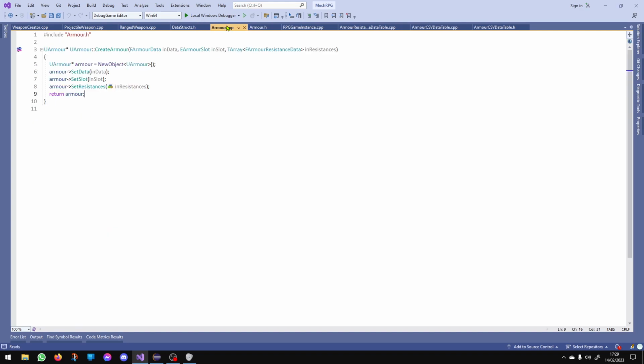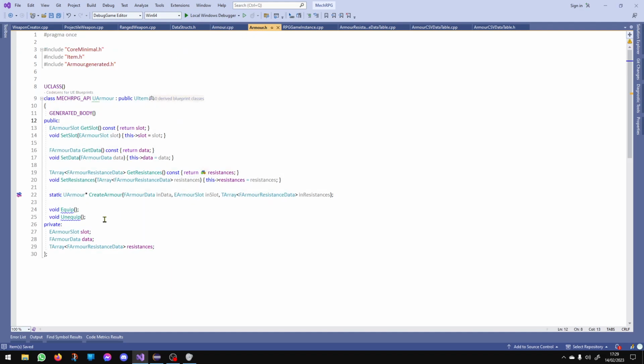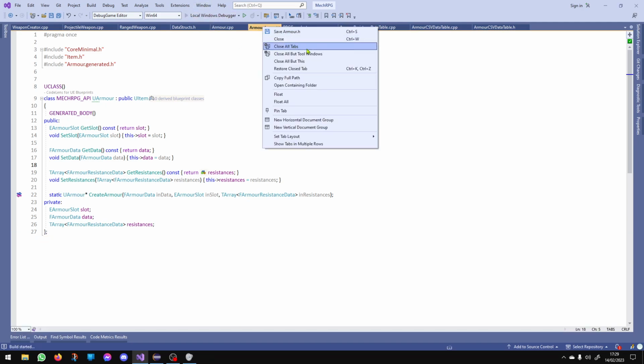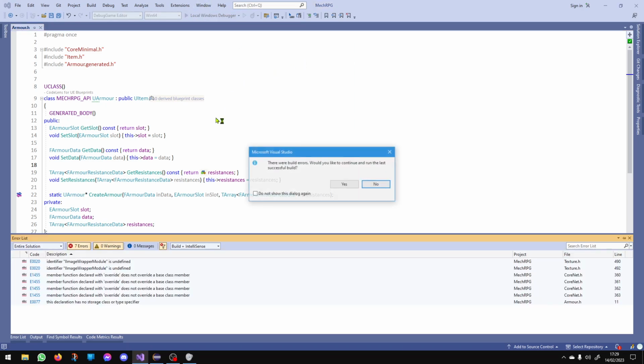So the advantage of all of this is that we'll be dealing with the most minimal data. But this will be an instance of armor that somebody has equipped on their person. That's basically what this is. So the equip and unequip will be done in a different way anyway, so we'll get onto that. Okay, so we have this, and now we need to be able to generate it.